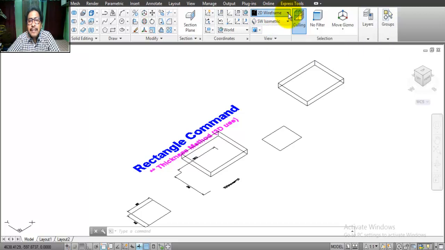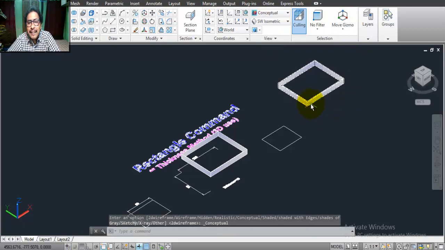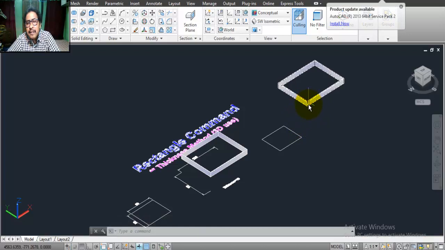Now we click on visual style, then it is clear. Go to conceptual, it is clear. In 3D navigation, thickness is 10 millimeter, and this is 100 and this is 80, and this rectangle is 60 by 50.